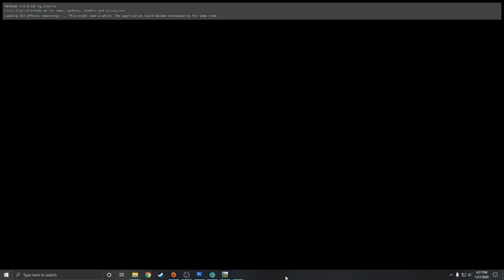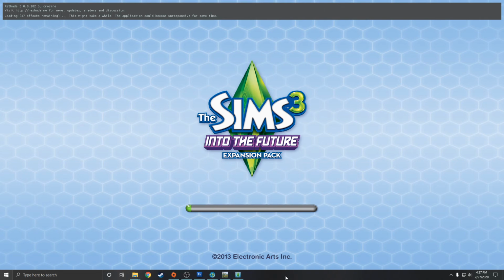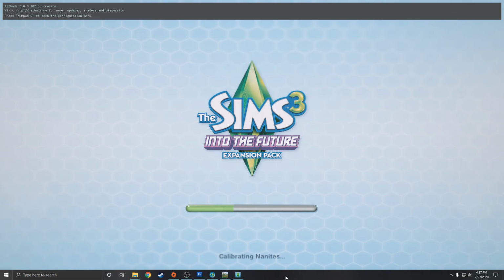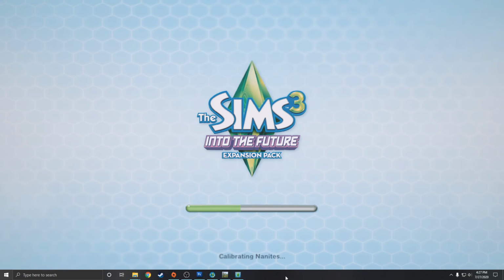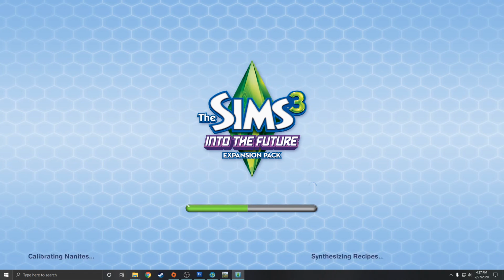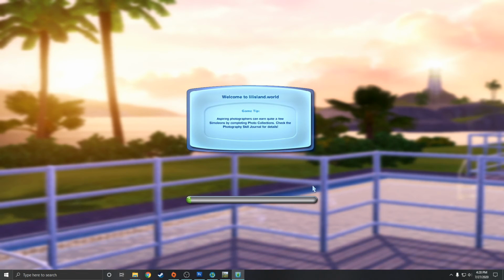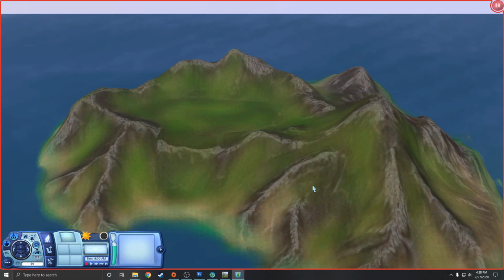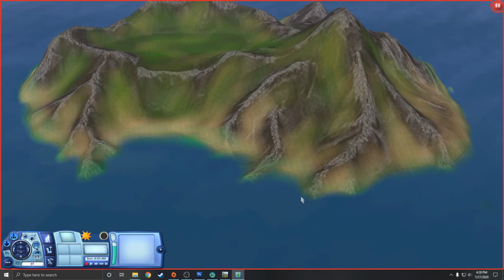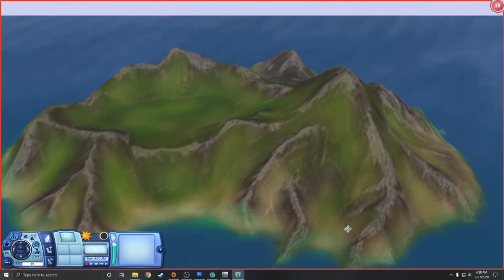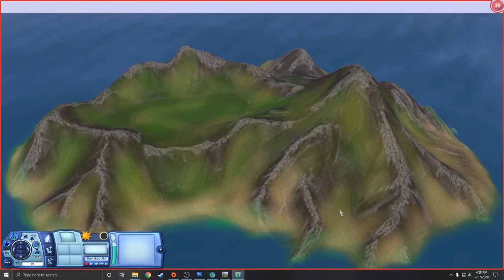Something I would suggest, if you're planning on building a world, is if you don't already, make a new folder. Especially if you're not going to use any custom content, and especially if you do use custom content, you probably want to have one, because it just saves you so much in load time. I never use my normal gameplay folders for this. Even if I am going to put custom content in the long run, I'll just slowly put it in, partially so I can keep track of everything I used in the world. Though, honestly, in this phase of doing things, it's really uncommon for me to put any custom content in. It's just really unusual for me to do that at all.